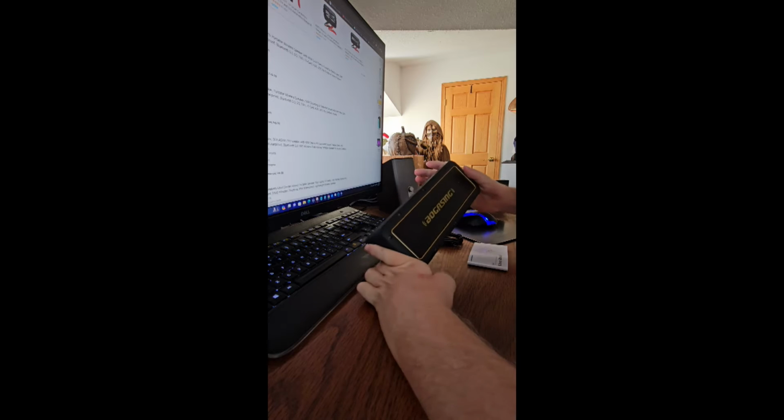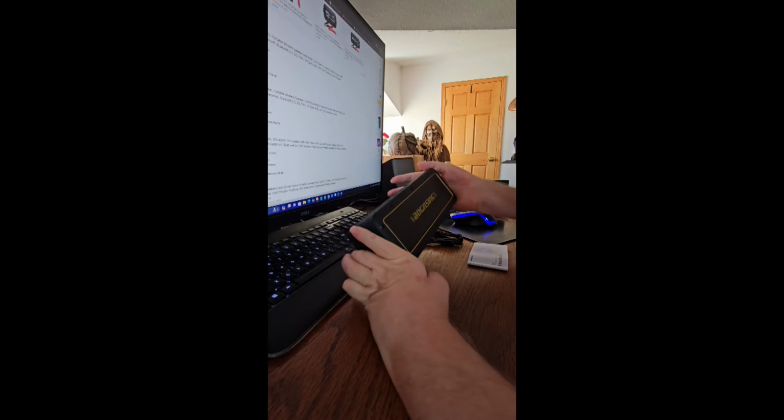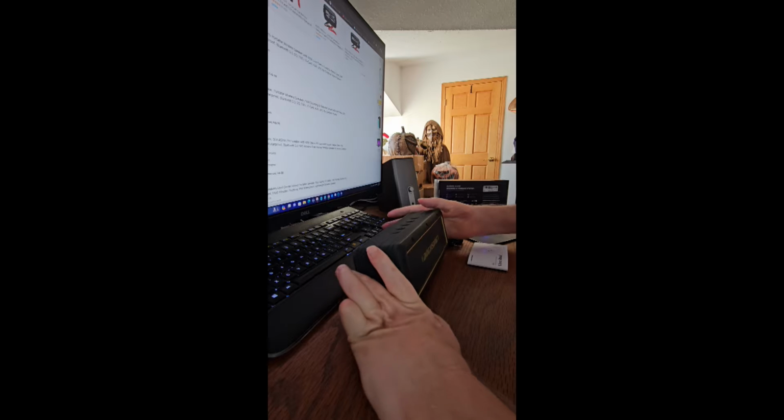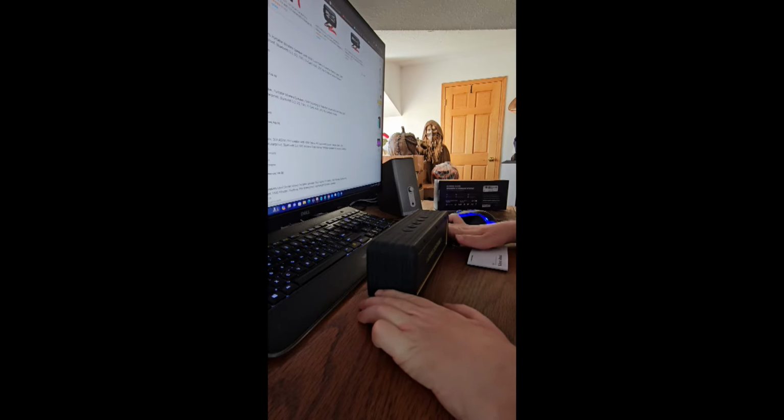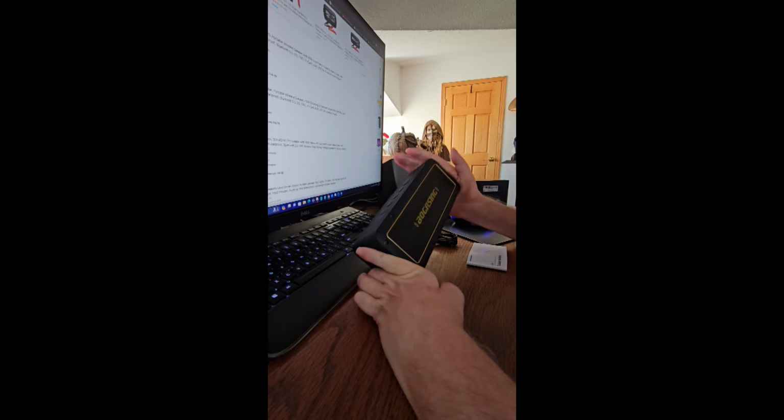Just wanted to do a quick video on this portable Bluetooth speaker. It's from BOGASING. I have no idea how you pronounce it, and I'm not sure anybody else does either. Of course, the speaker is made in China, and perhaps that word means something in Chinese. I'm not sure. At any rate, this is the BOGASING G4.